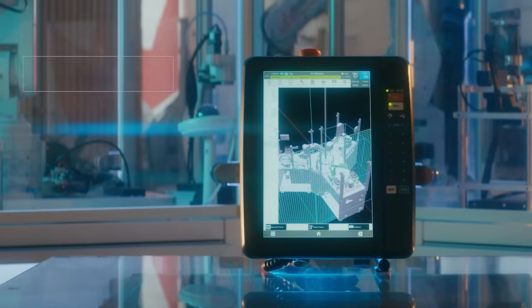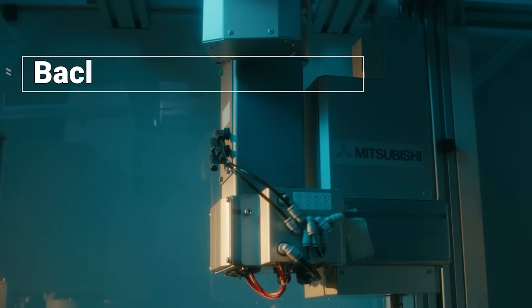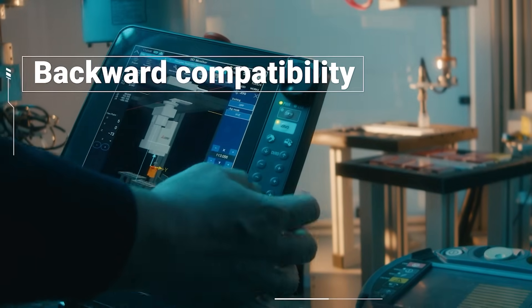You don't need to be a programming expert to use robots efficiently. We offer visual programming through two platforms. Our RT2Box3 software runs on a standard PC and provides complex programming capabilities for initial setup of complex tasks. But the real breakthrough is having visual programming available directly in our RT86 TB teaching box. The teaching box connects directly to the robot controller and gives you full programming capabilities without needing a separate PC. It allows programming right on the factory floor, offers direct simulation and testing, and provides an intuitive interface designed for non-experts.